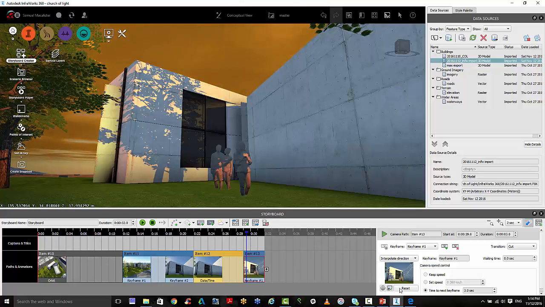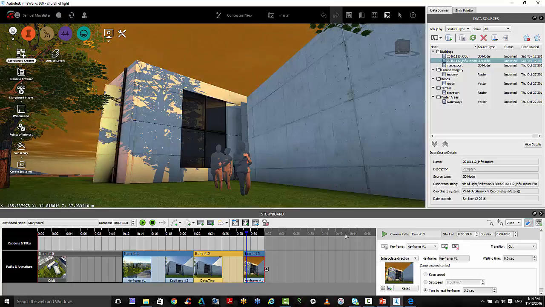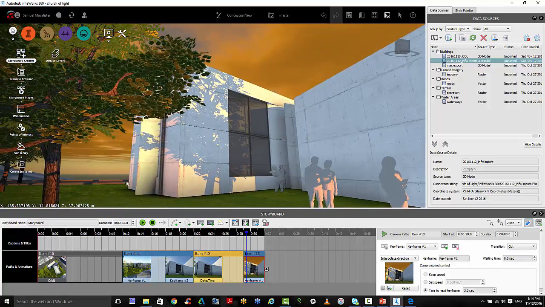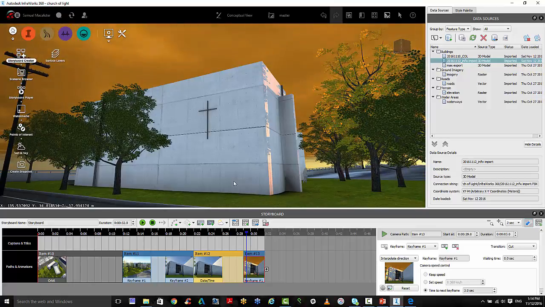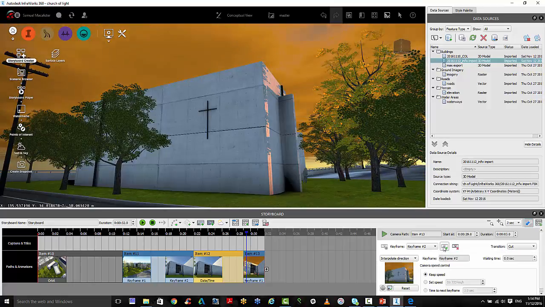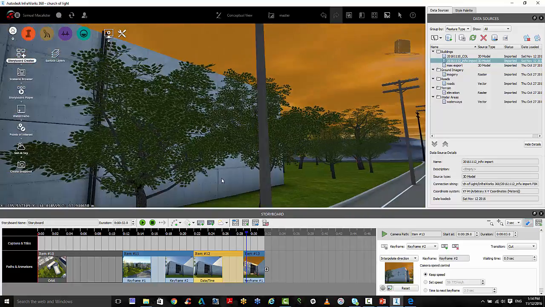So for this last one, I'm just going to reset that. There we go, it's updated in the little screenshot here. And I'm going to move around a little bit to where I want to be for the next shot. And I like to keep everything low, it's just personal preference. So there's keyframe 2, that's appeared in my little thumbnail. And then I'm going to do one last one.